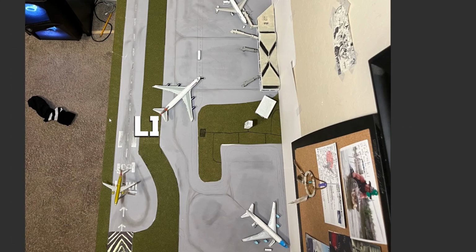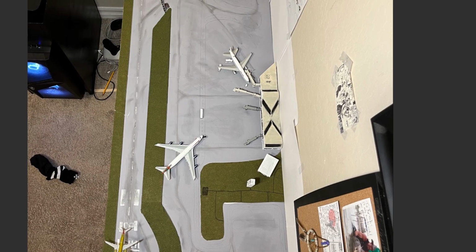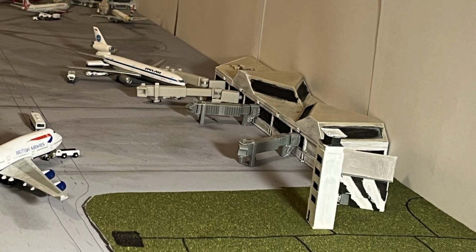Here we have Liberty International Airport. I already can see a great use of modeling grass, great looking terminal buildings, and quite some ground service equipment driving around. I think these 3D printed terminal buildings really look good.